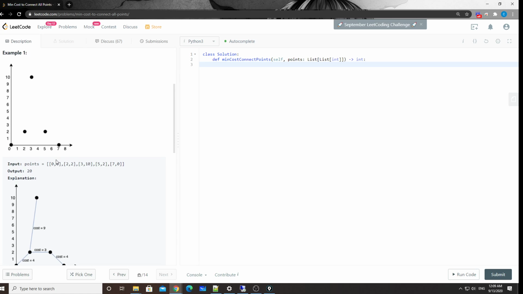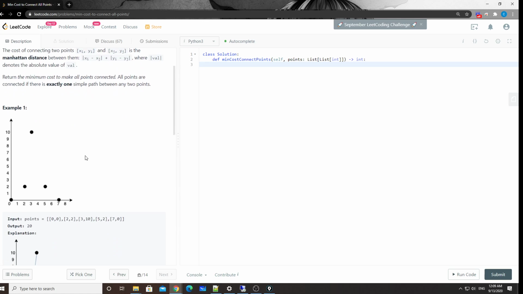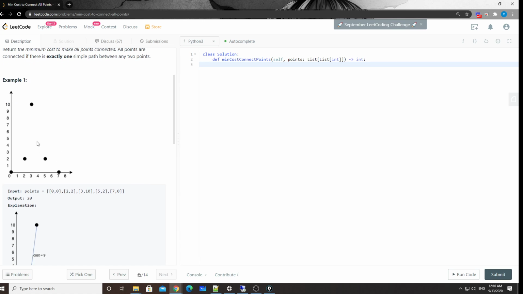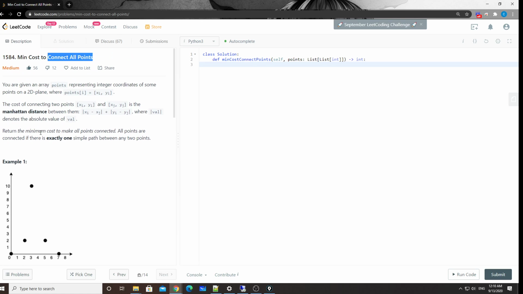As you can see, we're trying to follow what the problem is asking us to do. We're trying to connect several points together, which is a perfect fit for the union find data structure. We'll try to union some points in a certain order so that we can get the minimum cost. But now the question comes down to how can we get the minimum cost?